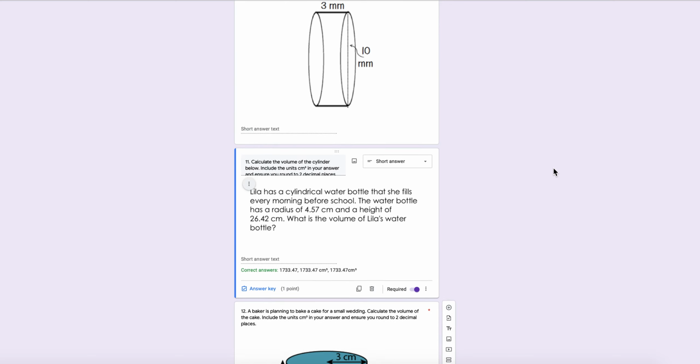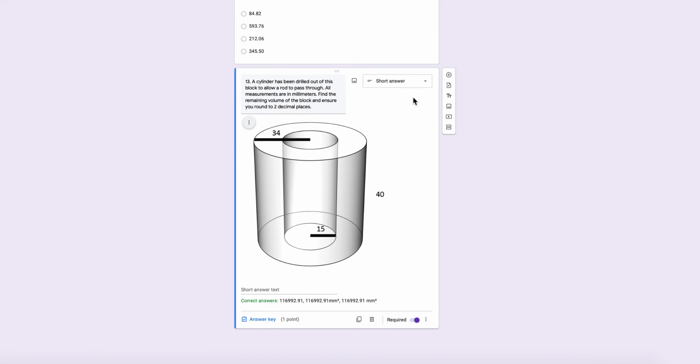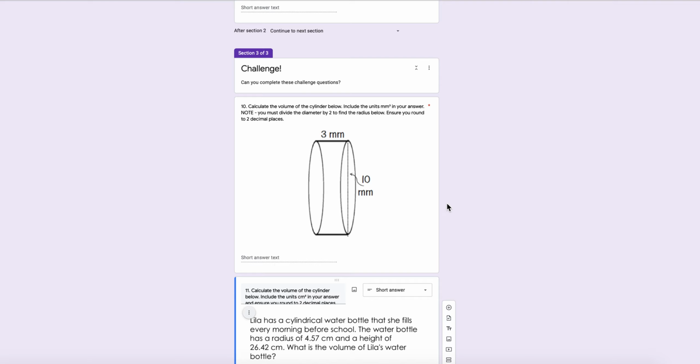So in this video, I'm just going to be talking about questions 10 through to 13 and giving you some quick hints. For question 10, quick hint, it's the same as what you've done for the whole lesson. You're using pi r squared h, but here you're given the diameter. So you're going to have to divide 10 by 2. You're going to have to split it in half to get the radius. And that should leave you with pi times whatever you get from dividing by 2, squared. Make sure you square it, the little 2, and then times 3. That should give you the answer. Make sure it is to 2 decimal places.